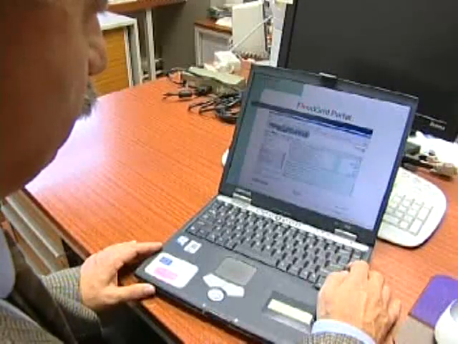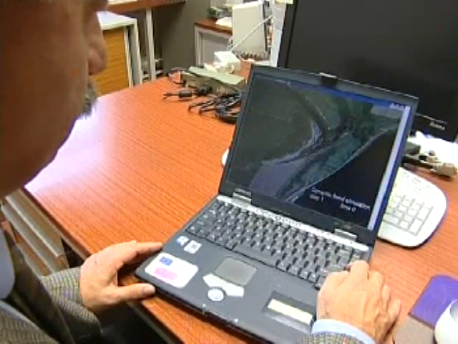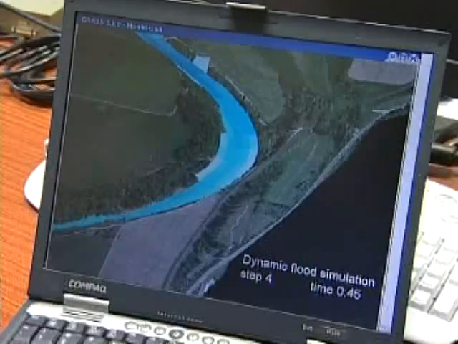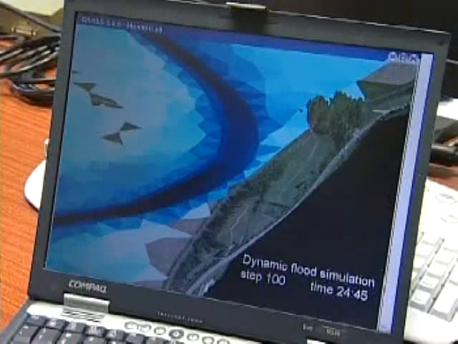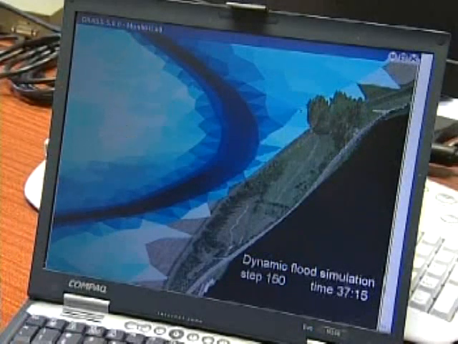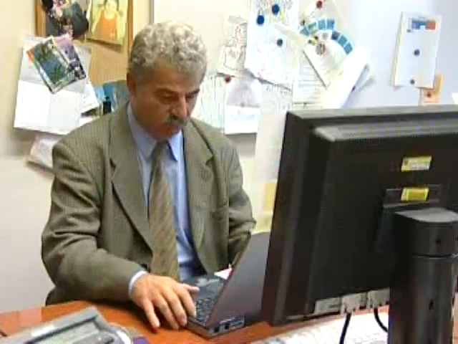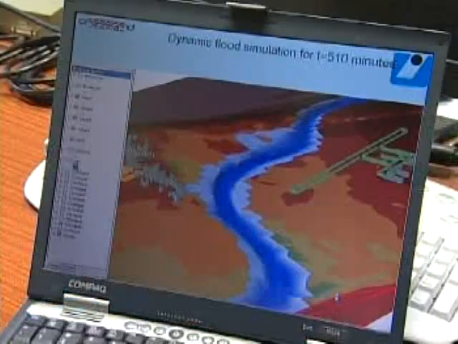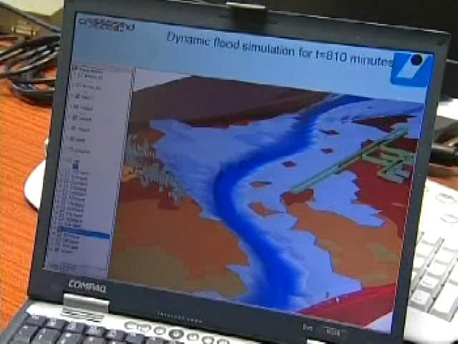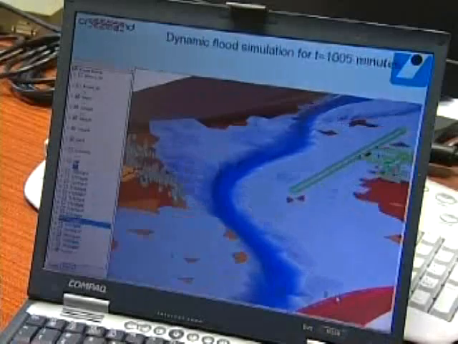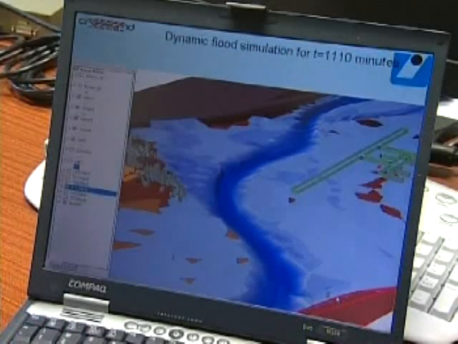When floods happen, the emergency authorities urgently need to know where the water is going to go. This helps them understand who should be evacuated and where they should set up their emergency support resources. Prediction has become a complex task given the speed with which floods can develop. The CrossGrid project is pioneering a new approach.